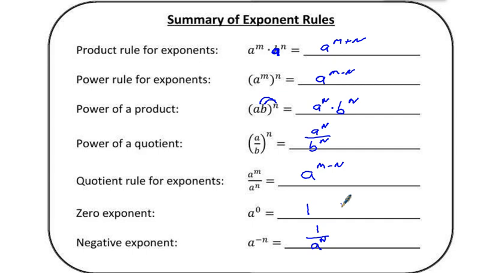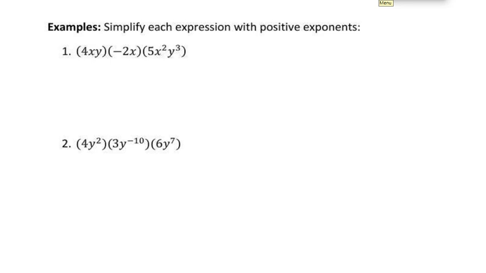In isolation, these are not too terrible. Where you will find yourself struggling probably is once we have to combine more than one of these rules in the same problem. So I'm going to walk through a few examples like that as we close out this video. We always want our answer to be written with positive exponents.